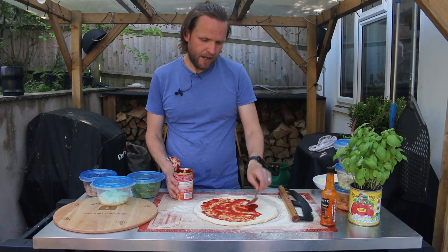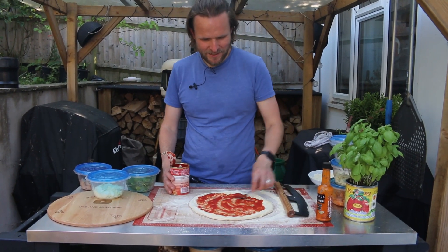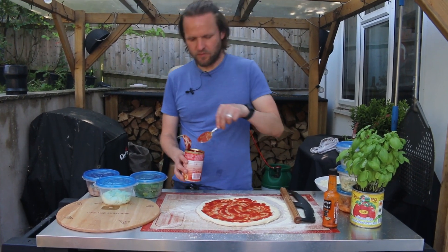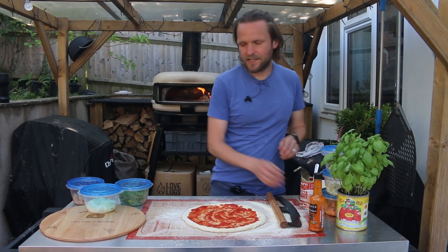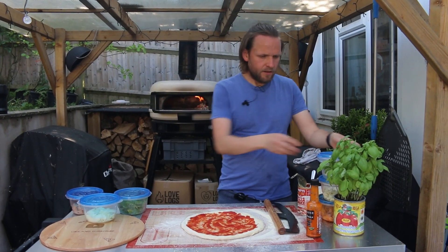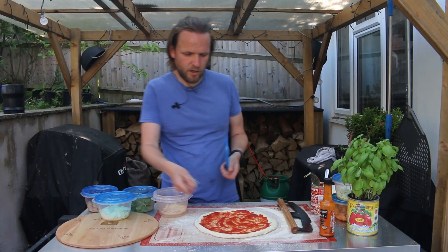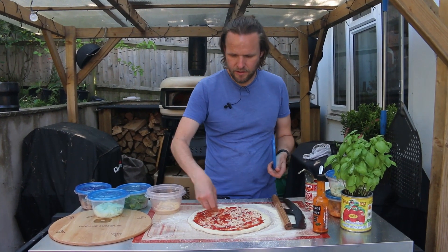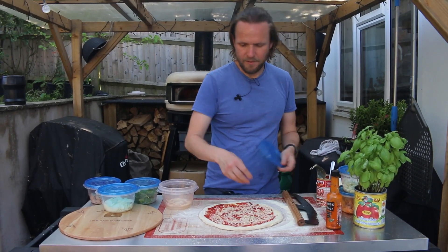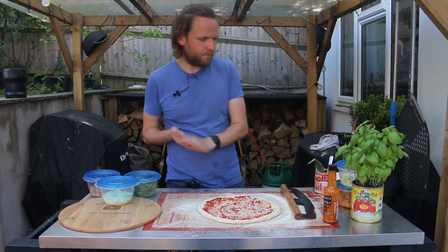We're also going to give a try of making more sauces in our sauce series, because last time you watched a video with sauces we made three sauces for dipping and crust, and they were nice actually, so I'm going to give some more a go. We used them for the tortilla we made too with our dips and crisps, and we used one of them for a pizza as well — the aubergine and garlic pizza. So those sauces came in handy for loads of things, so we'll be making more of them.